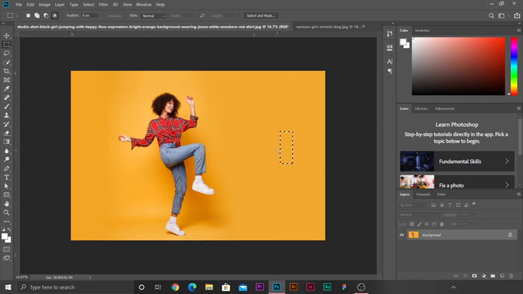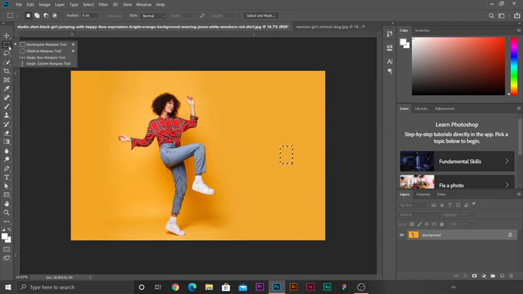Let me draw another selection so that you see how it happens. As I've drawn this selection over the existing selection, the part that is not selected disappears, and the only parts of these two selections that are intersecting are the parts that will show. So that's how this mode works.